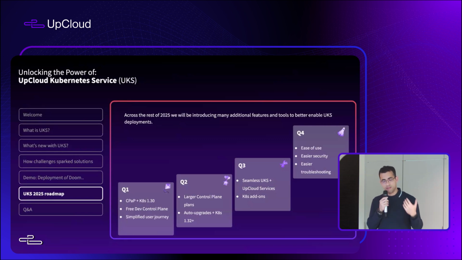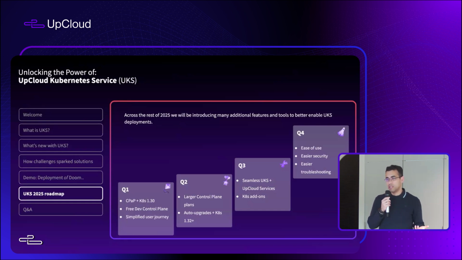This is very common. We have some very large customers already running on UKS, and sometimes they deploy applications that are misconfigured, or it's just part of their learning journey as well. We want to help you in that learning journey, and make sure you don't get stuck for days on end troubleshooting your own Kubernetes cluster.